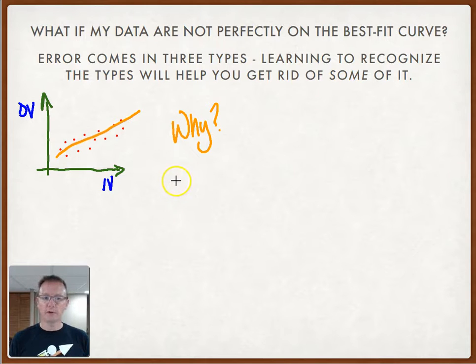Now, physicists do error analysis in a very mathematical way. We're not going to do that mathematical way of analyzing our error. But we are going to make sure that you recognize where the error is primarily located in all of your experiments.